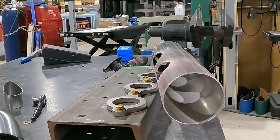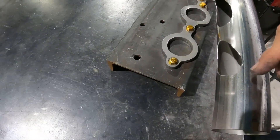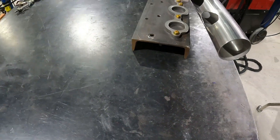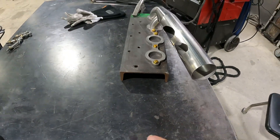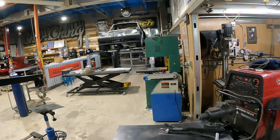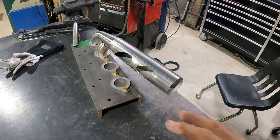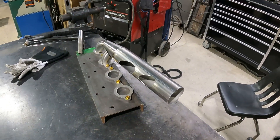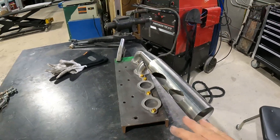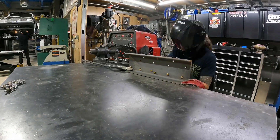I've got my manifold all cleaned up, all my holes drilled to accept our runners, and it's bolted down to a quarter-inch piece of C-channel. That keeps the manifold completely flat. As we're tacking this together, I'll tack it, test fit it in the car, bring it back, and if everything's good, bolt it down again and weld it. That way the piece doesn't warp from welding heat, ensuring it's completely flat when we bolt it on the motor for a perfect exhaust seal.